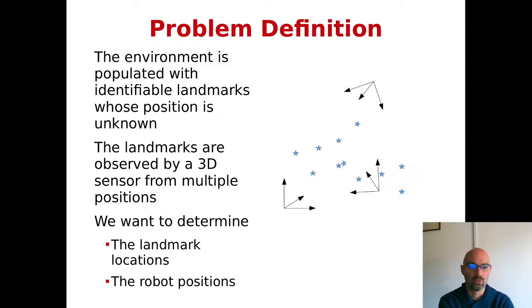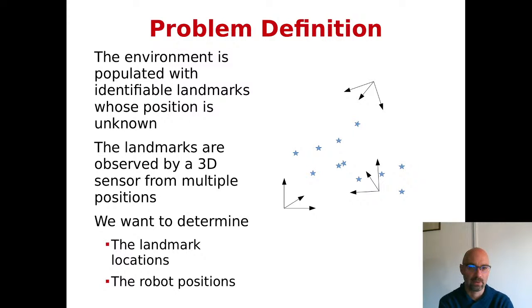And what we want to do is determine both the location of the landmarks, right, and the location of the robot positions. In contrast to the traditional ICP problem, where one of the elements is the fixed points in the scene and the other is the points in the sensor. So part of the points are fixed; they were constant. In this case, every point becomes also a variable to be estimated.